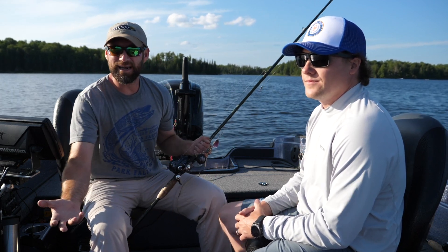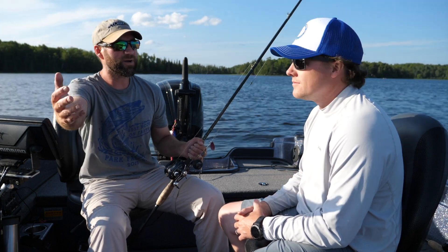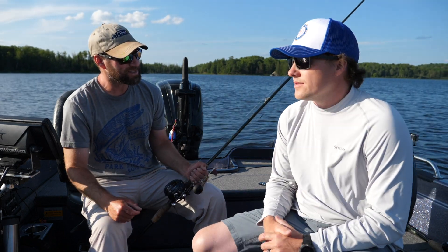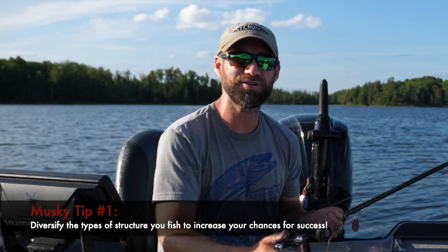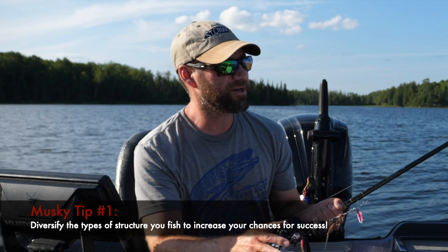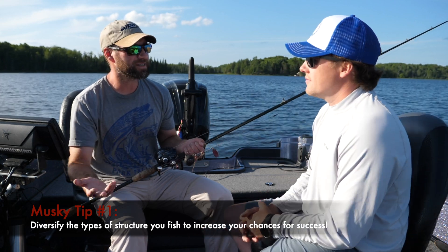Rocks. Yeah, which is interesting, folks, because almost all season so far the two of us were talking about how strong the weed bite has been. But here we are on another classic evening — we've got a southern breeze, a storm approaching in the next day or two, things are turning around. Our weed bite is not the hot ticket right now. Always make sure you're checking different types of structures. Even when you've had success fishing weeds or timber or cribs, you can't always bet all your money on that particular pattern to pay off every single day, because things change all the time — overnight, minutes.